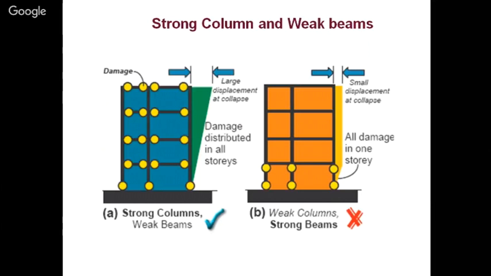That is why, according to the design philosophy, we do some type of ductile detailing so that we allow the beams to be damaged while keeping our columns safe. Otherwise, vice versa, as shown in the right side figure, if we allow our columns to hinge during an earthquake at the critical zones just above and below the beam column joint, the complete structure is going to collapse in a single go, and we can't allow that in an earthquake scenario, because we require time to evacuate people, we want to save people. That is the reason we allow the weak beam and strong column philosophy.